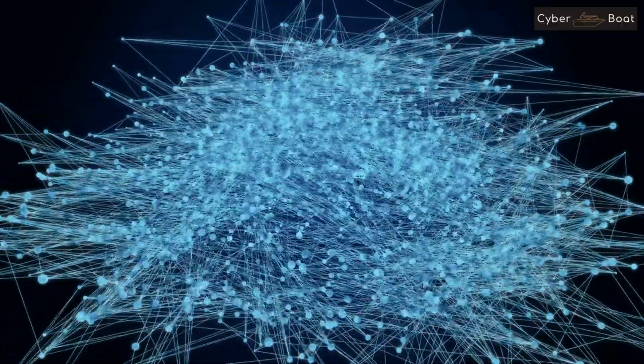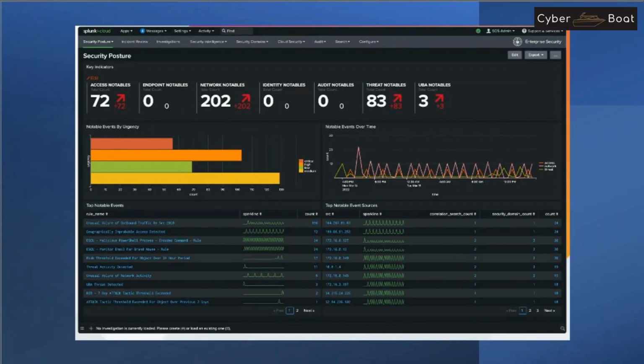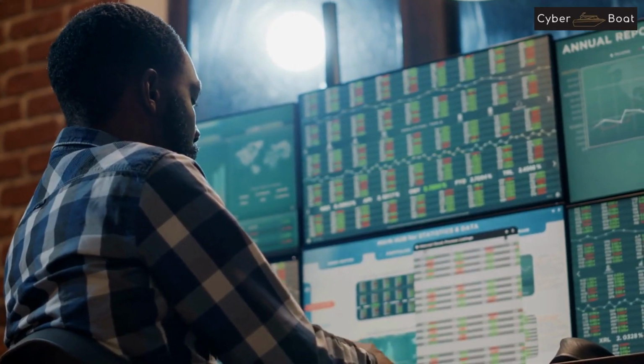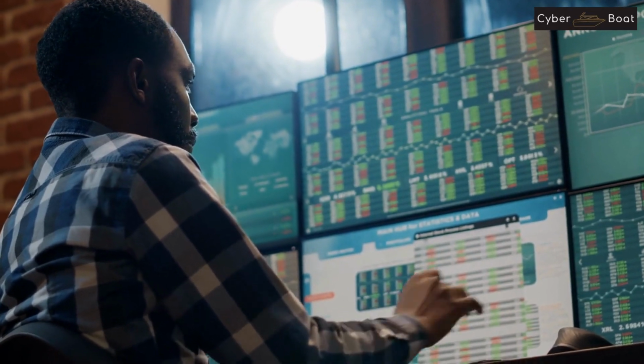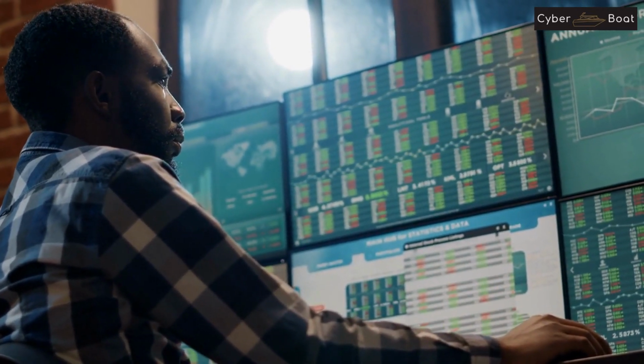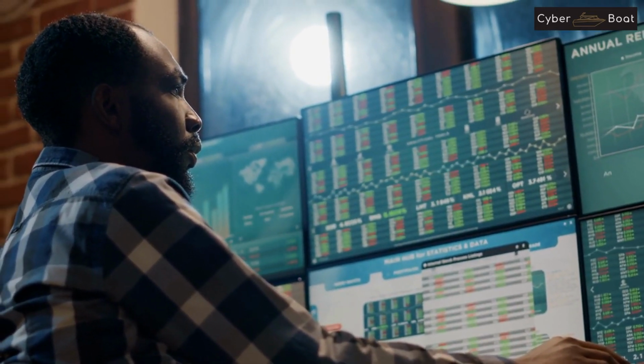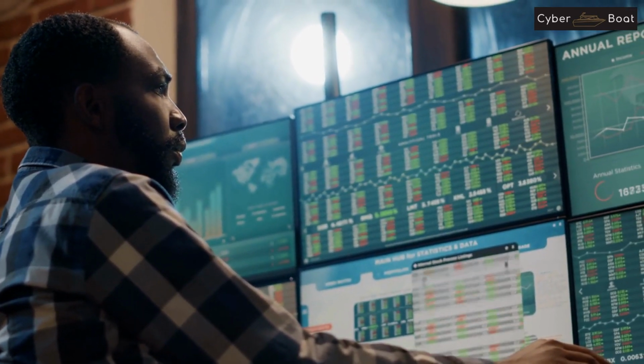in a timely manner. Another tool that can be used in conjunction with a TIP is a Security Information and Event Management (SIEM) system. A SIEM allows you to collect, analyze and correlate log data from various sources and can help you detect and respond to cyber threats by providing real-time monitoring, alerting and reporting capabilities.